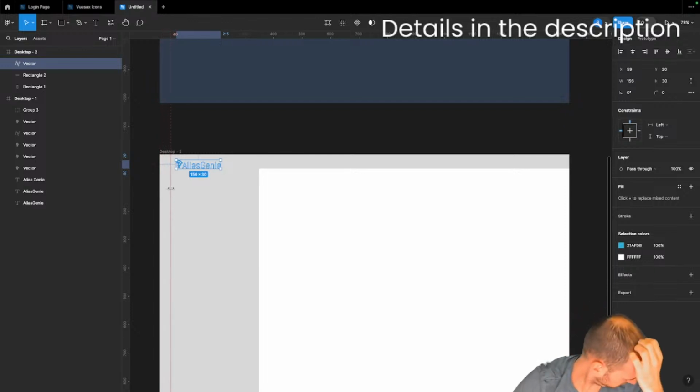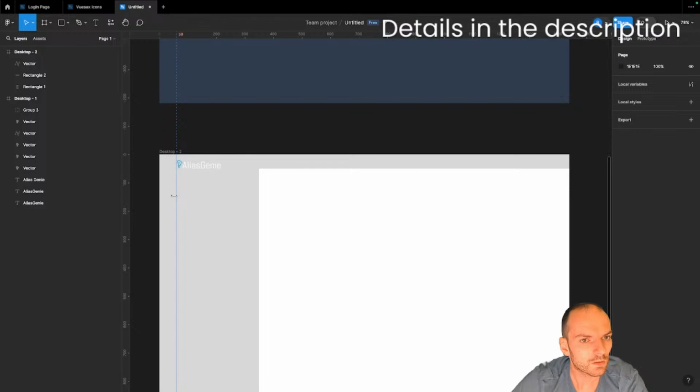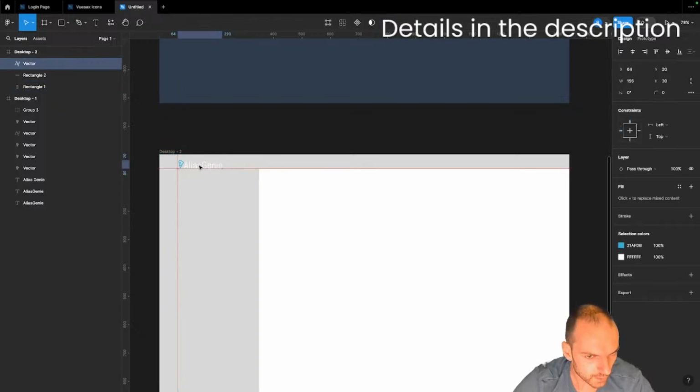How much should we put as margin? Like 64, something. And then align this.